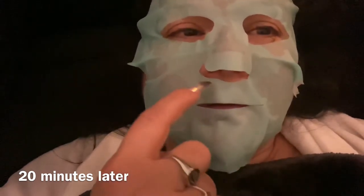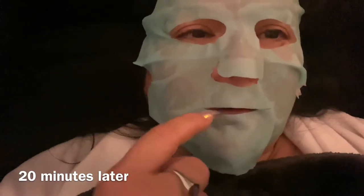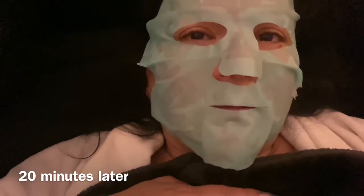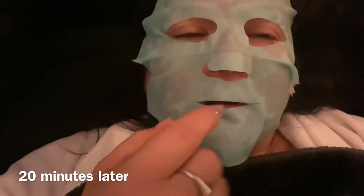That was one good little nap! But look — any place that's curved, like where your lip goes down, it only stays in the top portion of the lip; it doesn't stay through the whole thing. You guys can see it lifted in my laugh lines and stayed down mostly on the forehead and cheeks. I had to cover myself with a blanket because it got extremely cold — almost like putting one of those cooling gels on your face. On my lips it got really really cold, and in certain areas it got kind of cold which made my whole body cold.